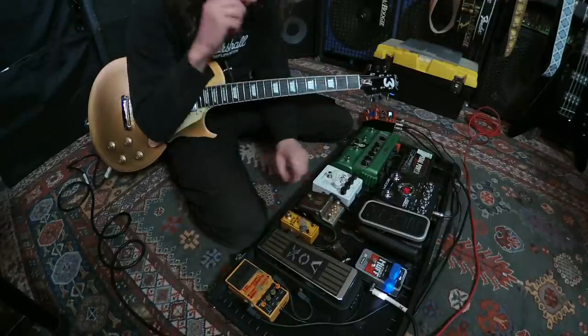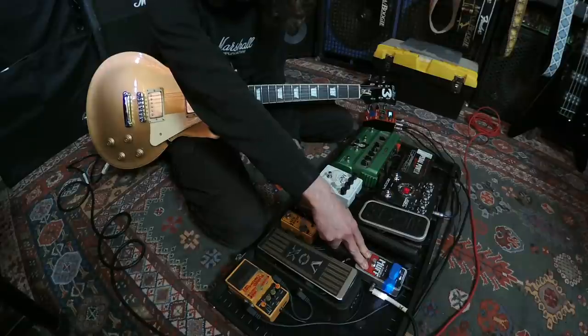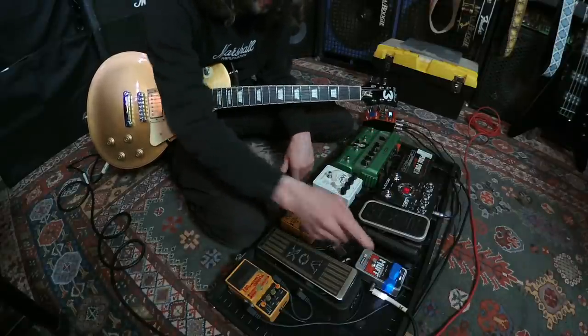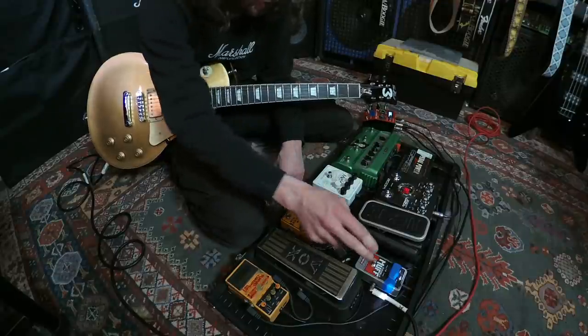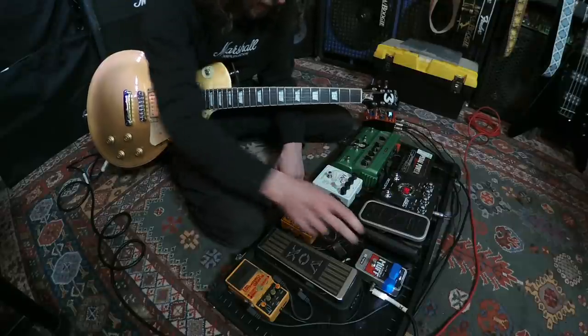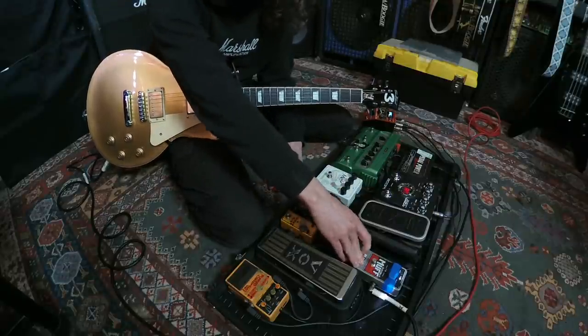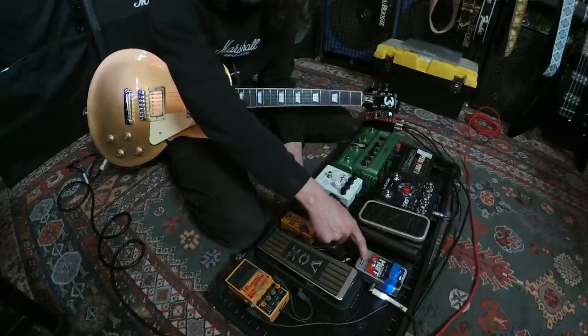And this is something I've done now since 2008. I have tried other pedals in this place. I've still got a Danelectro Cool Cat Fuzz. I've tried, obviously, some other fuzzes in this place. But I always come back to the Electro-Harmonix Double Muff. This is literally, I can't be without this pedal.